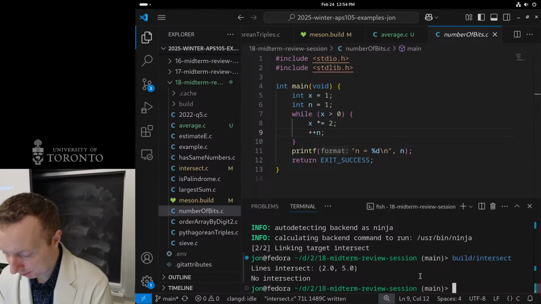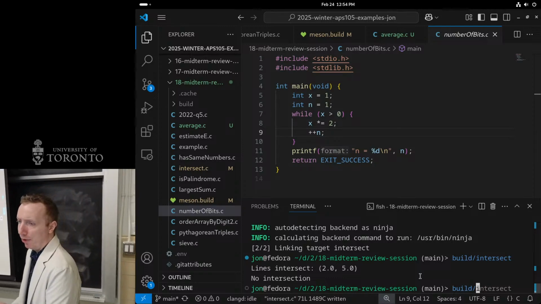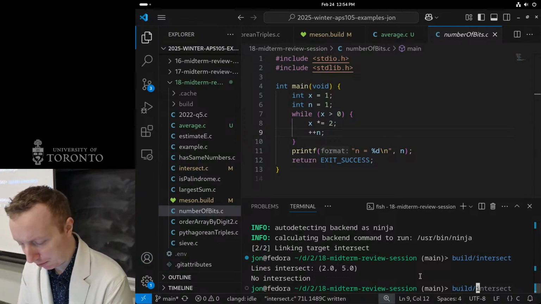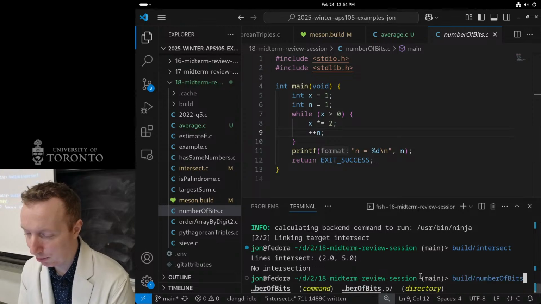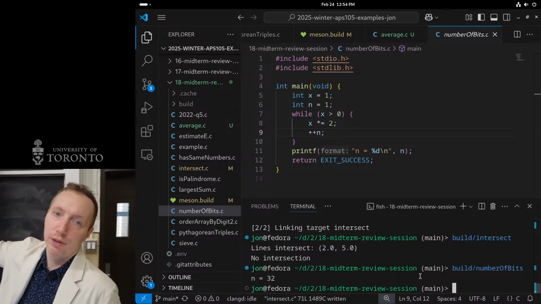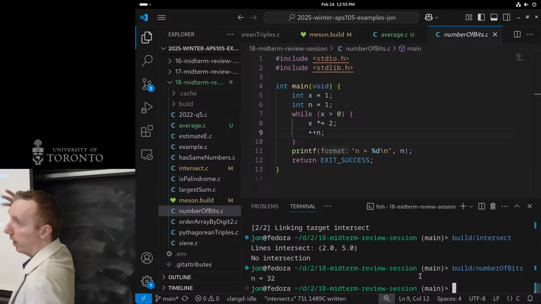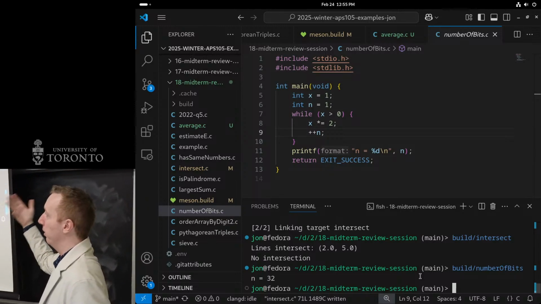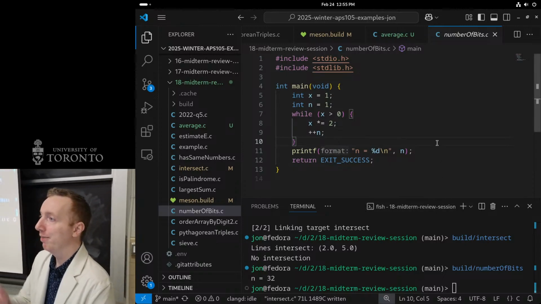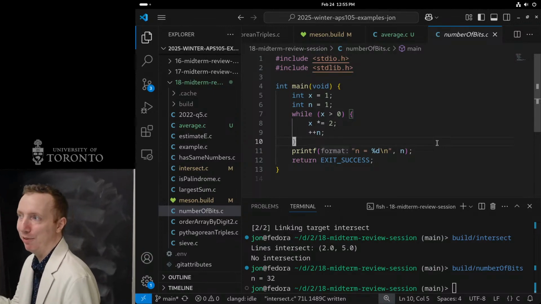If we just run this, it was supposed to be short, but you had to worry about how a number was actually represented in binary. It's not something very nice to ask, but if you run this, it gives you 32, which makes sense because we know an int is 4 bytes, and 4 times 8 bits per byte is 32, so it seems to work. But again, most people got this question wrong. It was kind of silly.